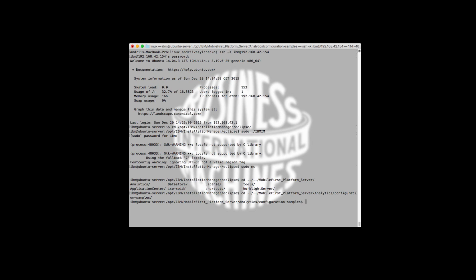Then type, under sudo user, dash f and provide the file name. In our case it's configure Liberty Analytics, and click install, and type also install. Install is the default command for installing the analytics with this file.